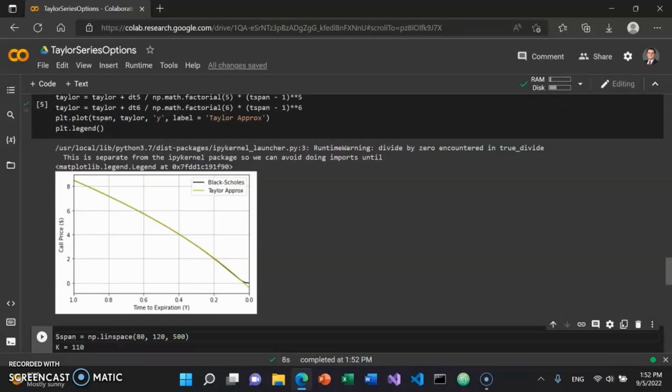And now you can see essentially what I've done is I've replicated the assumptions of the Black-Scholes model and overlaid the Taylor approximation also on the graph, and you can see it was a pretty good approximation up until the very end in the lower right corner, but it's a pretty good way to understand the call value with respect to time. As it approaches expiration, the value of the call falls.